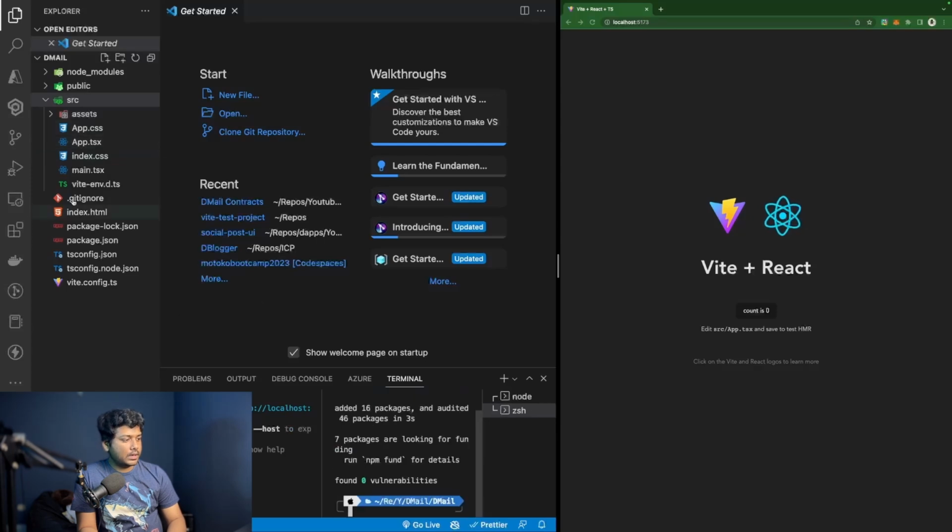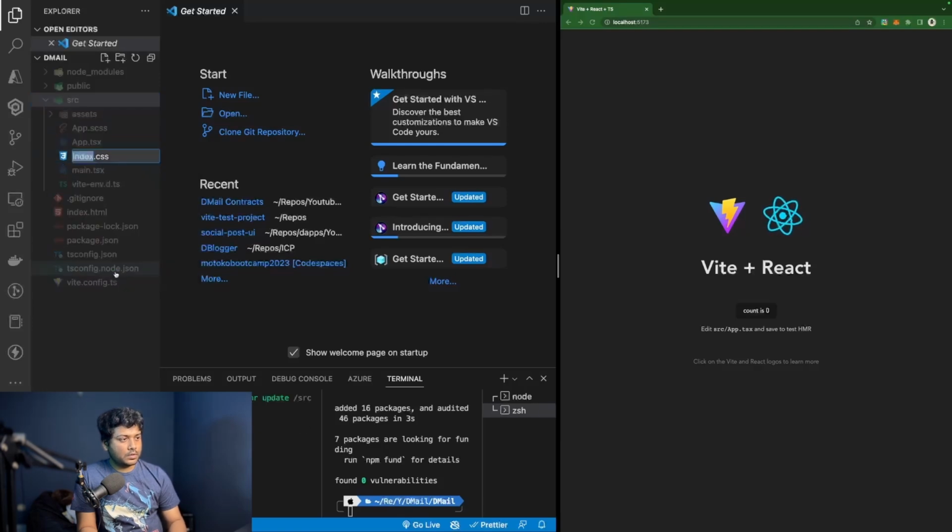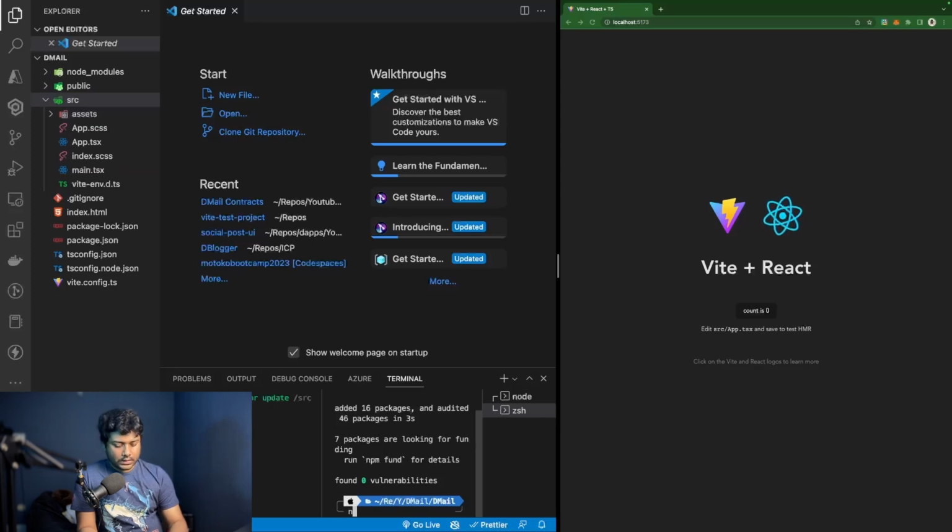It will automatically allow you to use SCSS, and here as well, rename to SCSS.